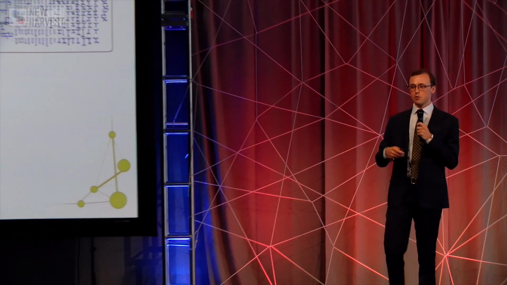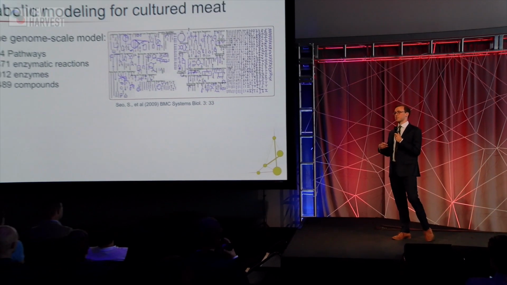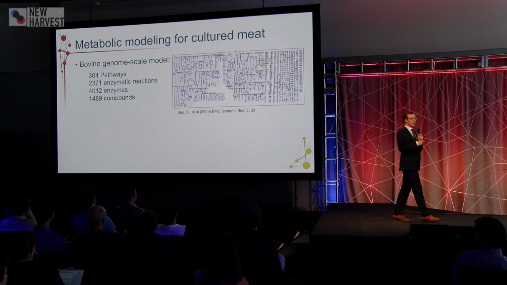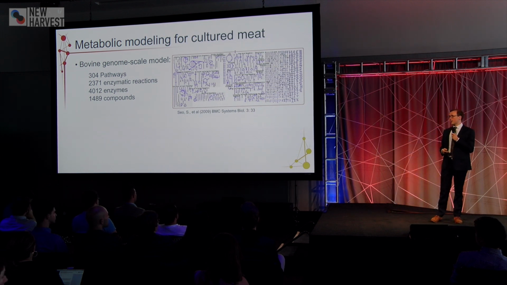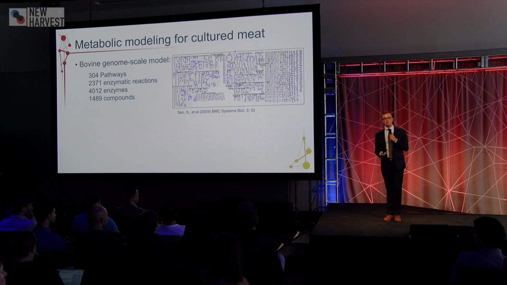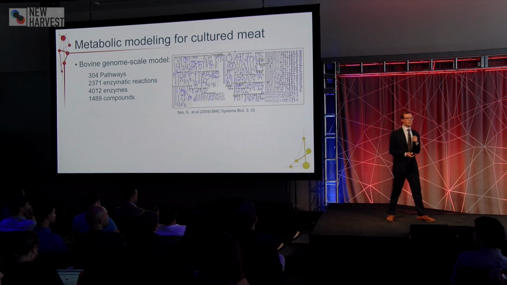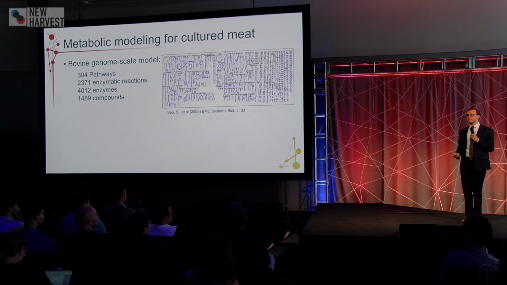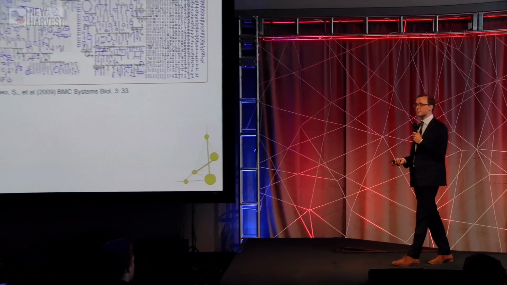So metabolic models are computational models that correlate organism-specific genetic information with molecular mechanisms in order to describe that organism's metabolism. Now, fortunately for the field of metabolomics in general, a lot of these models and the software and tools that are used to make and analyze these models are open source. And then fortunately for us in cellular agriculture, there's a long history of trying to understand livestock metabolism for the sake of increasing agricultural efficiency. And so these models exist for species that are relevant to us, like this cattle model here.